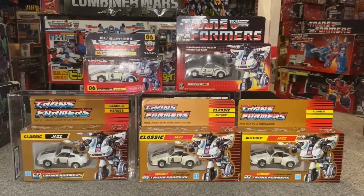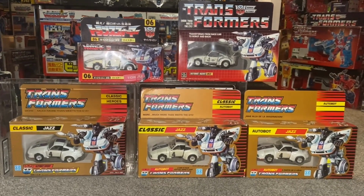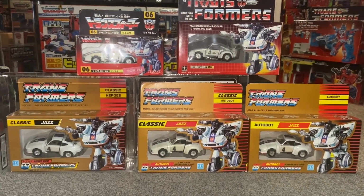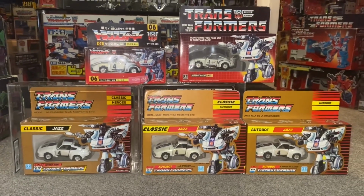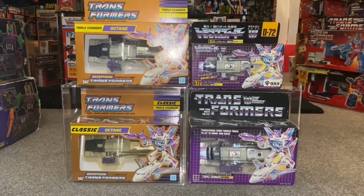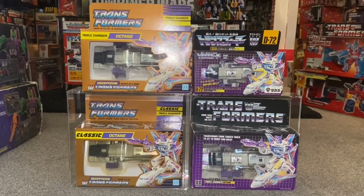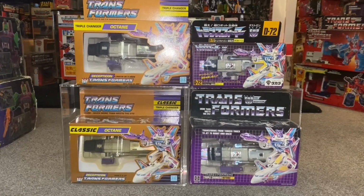5 G1 Jazzes. One Takara, one Hasbro, then 3 Hasbro Gold European, one Dutch, one English, and one Spanish. And to me, 4 G1 Octanes. One Hasbro, one Takara, and then 2 Gold Hasbro, one English, and one Spanish.